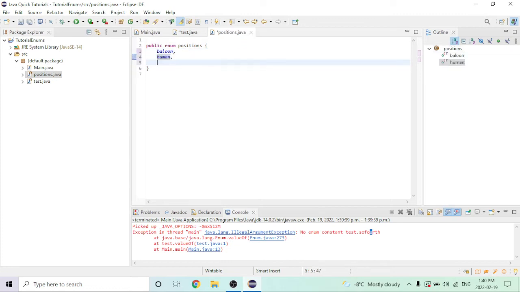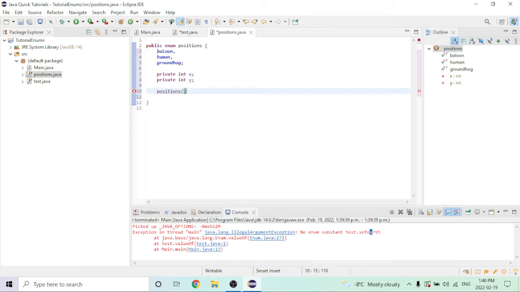Human. And groundhog. And I'm going to be like, okay, well, each one of these is allowed to have a private int x, a private int y. So that's their x and y values. And then you can actually have, similar to how you have a class constructor, you can have an enum constructor, positions, and passing it an int x and an int y.